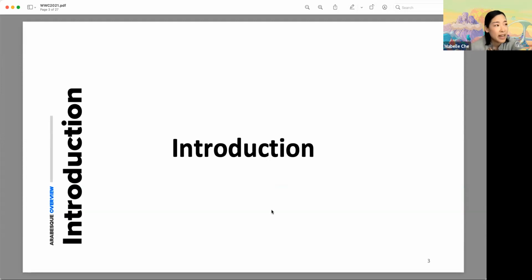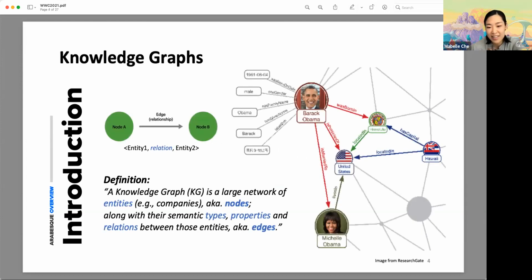Therefore, a lot of effort has been spent on how to extract, organize, as well as store information from these unstructured data. And because of this talk, you can probably guess that the knowledge graph is a very popular and very powerful technique for solving this problem.